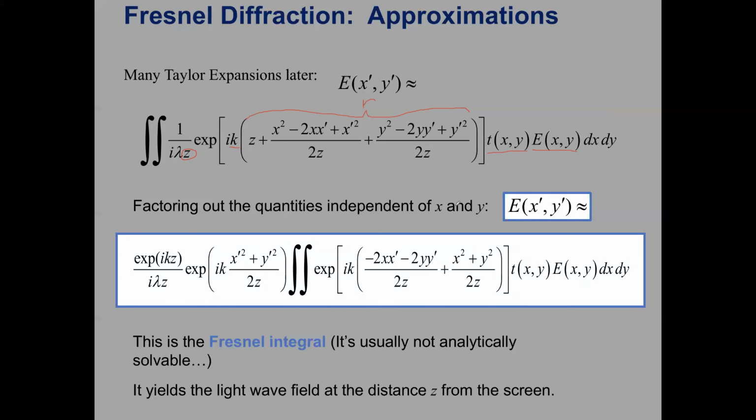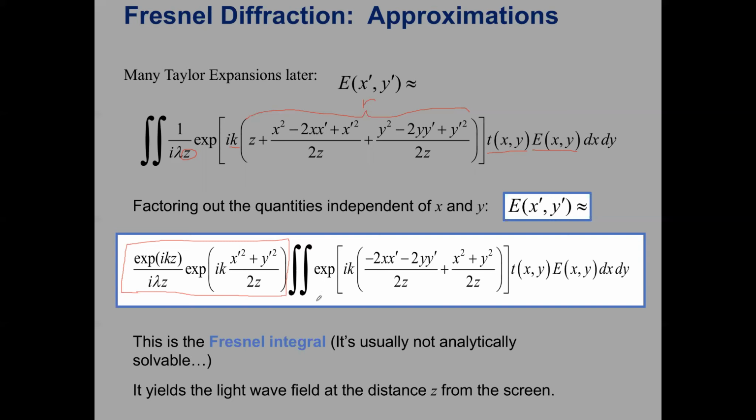If we factor out all of the quantities that don't depend on the integration variables, the x and y position along the aperture, we get something like this. All of this just determines the amplitude of our outgoing diffracting wave. Usually we don't care about the absolute amplitude in a diffraction problem. We care where the bright and dark fringes are. So in some sense, you could consider this like a normalization constant. It determines the peak of our electric field, but that's not something we really care about in these problems.